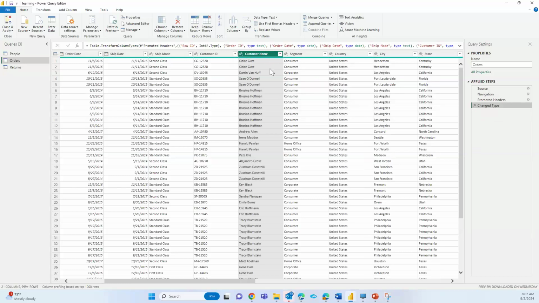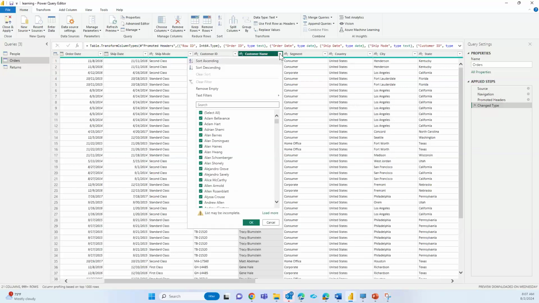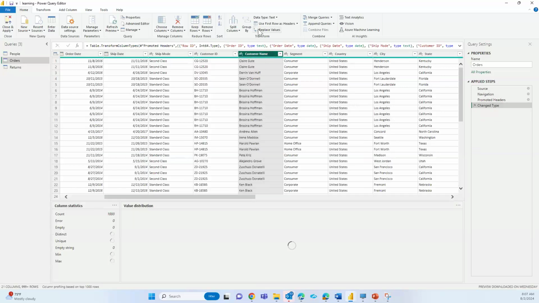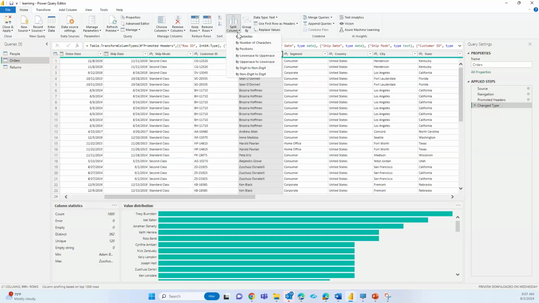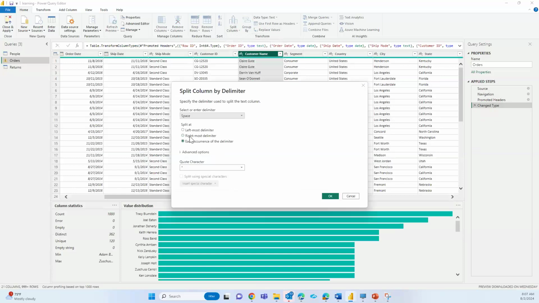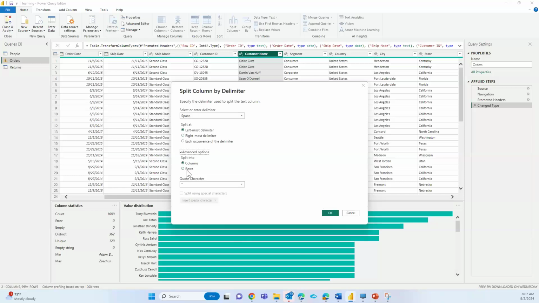Now, if you want to make it first name and last name, what I will do is just select this and go to split column, use delimiter. For each occurrence, no, I don't want each occurrence. Leftmost delimiter or rightmost delimiter, okay. And I'll go to advanced, split the columns.